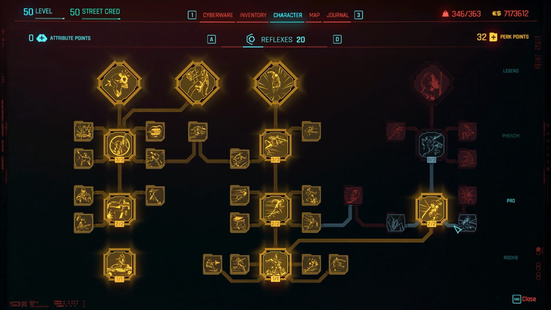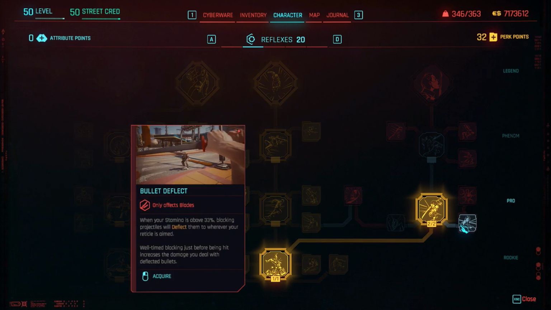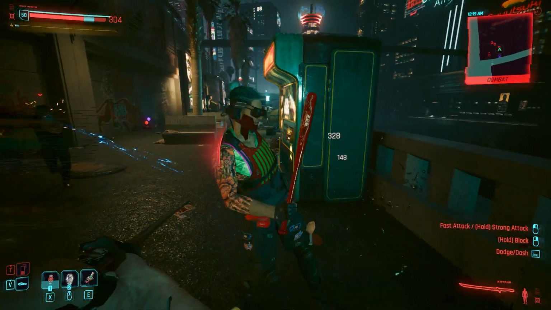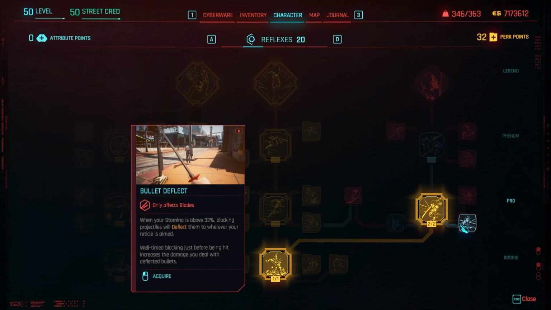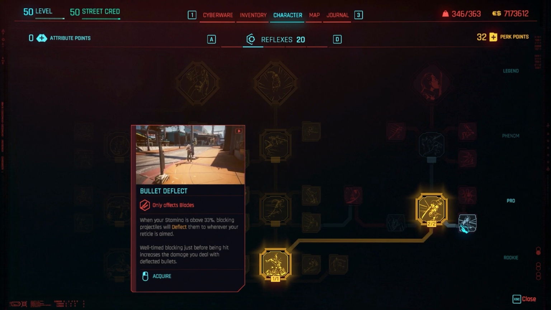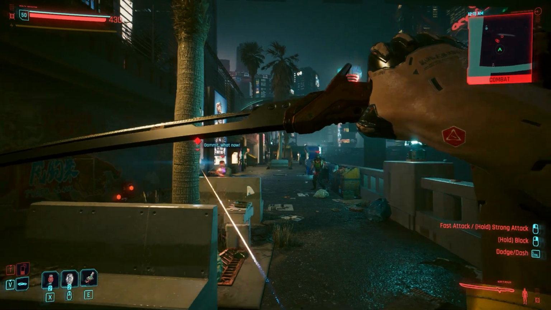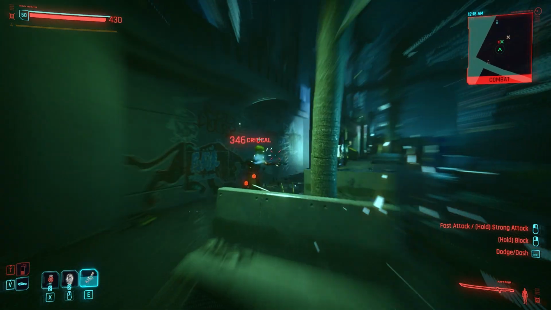Then we have the Bullet Deflect, which aside from blocking the bullets, it deflects them towards the enemies, but you gotta look at the enemy. Wherever your reticle is pointing, that's where it's gonna go to. This only works when your stamina is above 33%. You can also time your block just before being hit, and it increases the damage you deal with deflected bullets. Going along with this one, we have Bullet Time. Whenever time is slowed, Bullet Deflect does not consume any stamina, and deflections automatically hit enemies for crit damage.